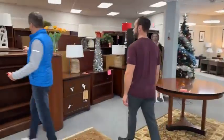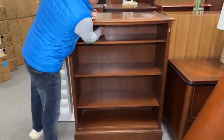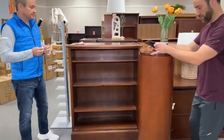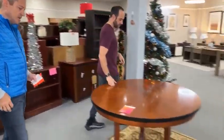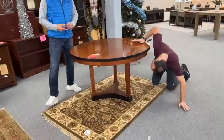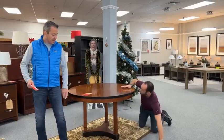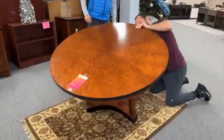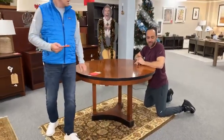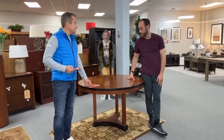We got in more bookshelves yesterday. This one in particular — somebody had put a potted plant here and watered it — so it's got a little bit of damage. I'm going to lower the price on this one to $99. It's a really good wood shelf with adjustable shelves, dropping to $99 from $149 because of that plant stain. And then this came in — it's Burled Wood. It's a beautiful piece, got a nice black finish around here, serious base. This is commercial grade office furniture — not your Ashley furniture or Wayfair stuff. $199 is all we're asking for this table, which is 48 inches wide in diameter.